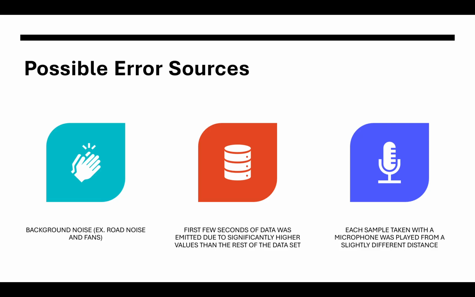Some possible error sources in my lab include background noise, such as road noise or fans. Also, the first few seconds of data were omitted due to significantly higher values than the rest of the dataset. Also, each sample taken with the microphone was played from a slightly different distance, which could slightly skew the results.